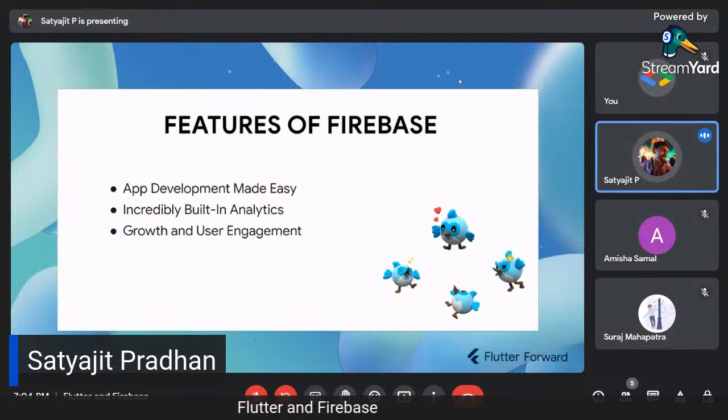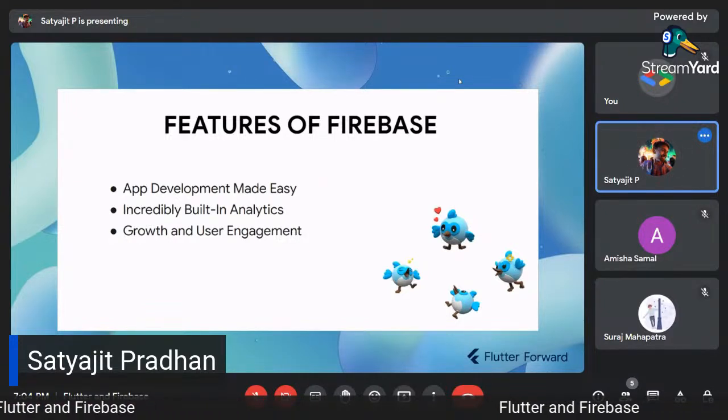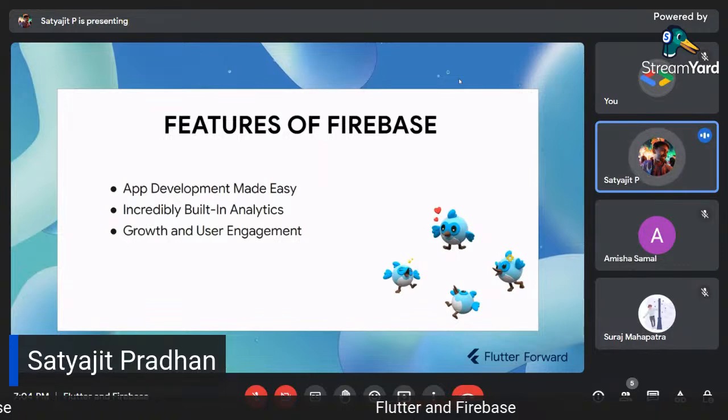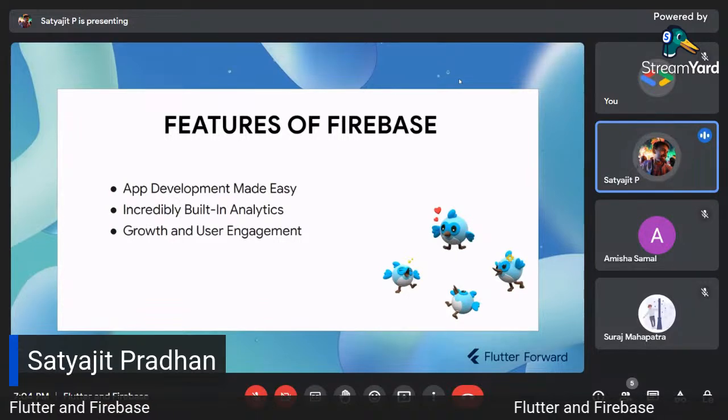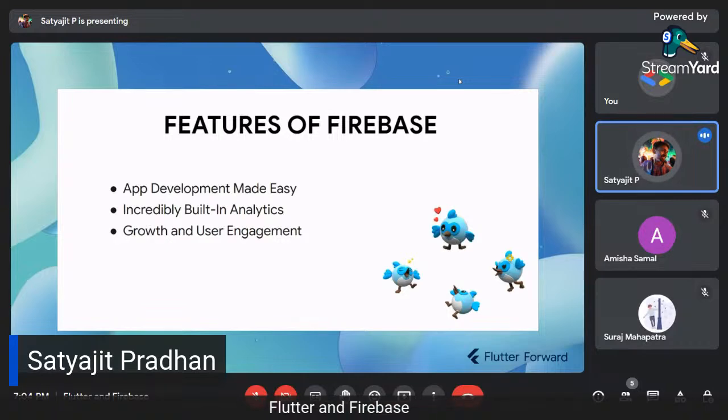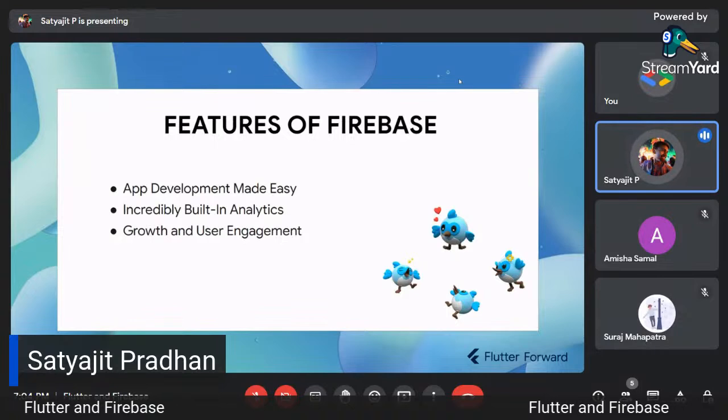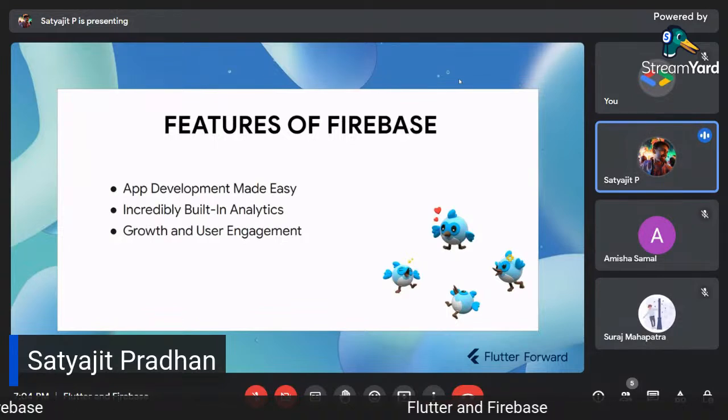Features of Firebase: app development made easy. You can develop real high quality apps that the users want to use very easily. With Firebase, you can focus your attention on developing the best possible app, and the backend features will be provided by Firebase. Incredibly built-in analytics.